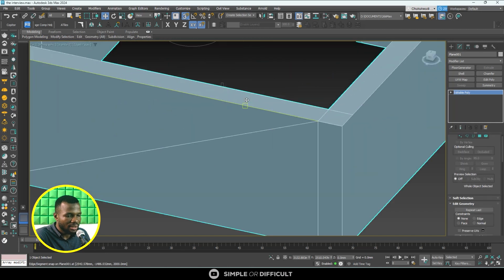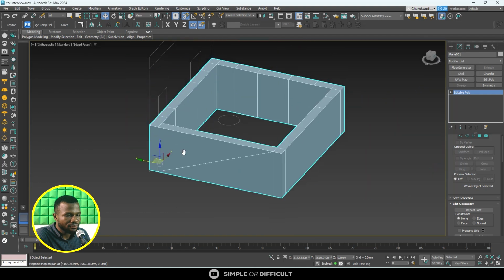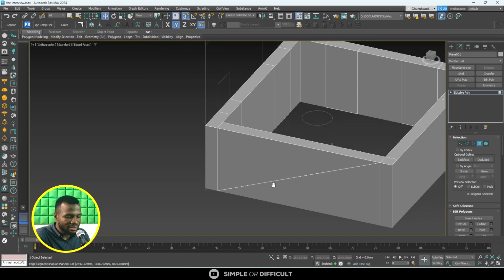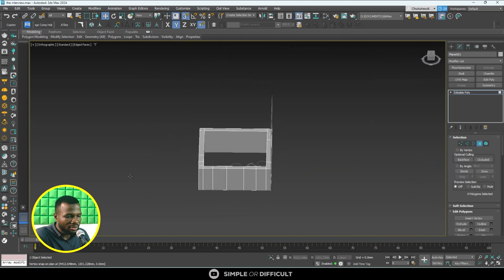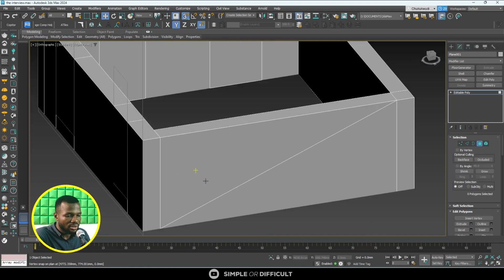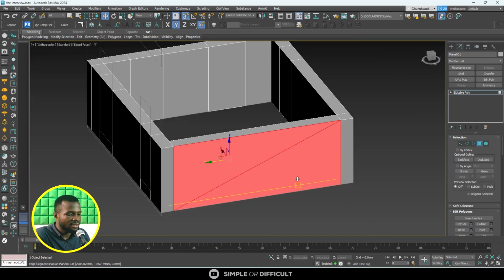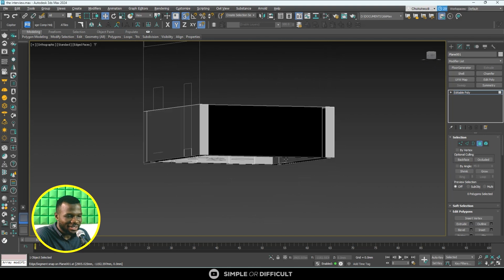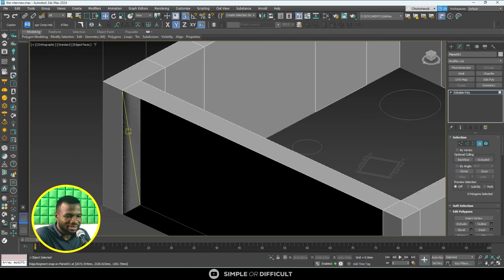Okay, yes, I've done that now. Let's go on and do other things. I'm going to select, I don't know why this is creating this additional polygon for me on that side, but we're going to tackle it. Okay, I'm going to select this and then select that, and I'm going to delete both of them. Okay, that extra polygon is unnecessary for me.